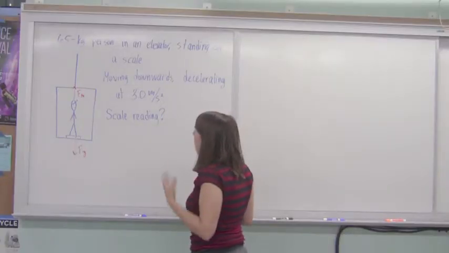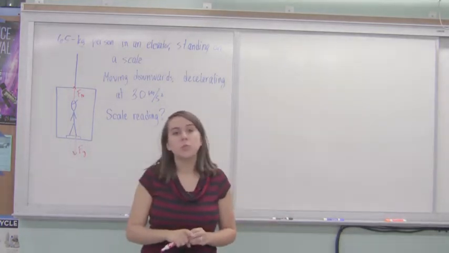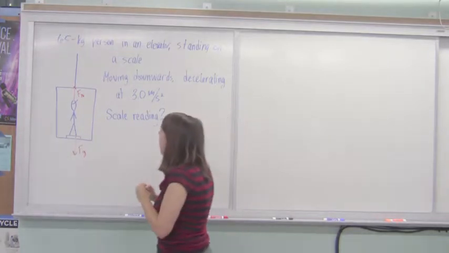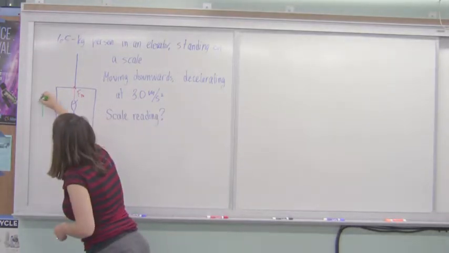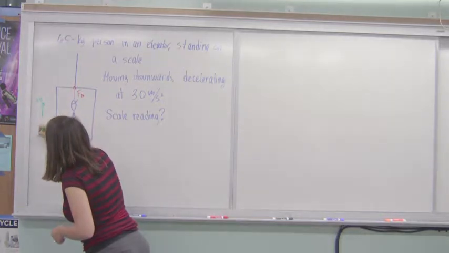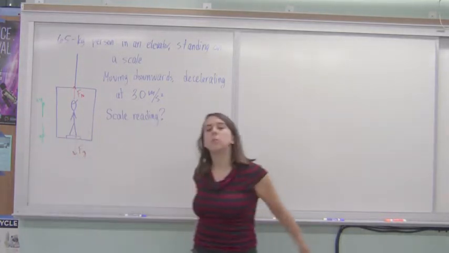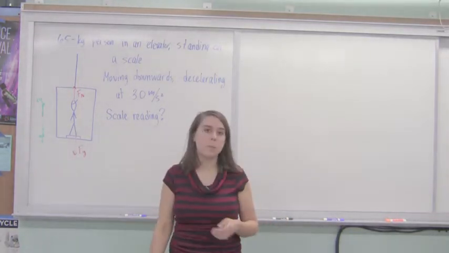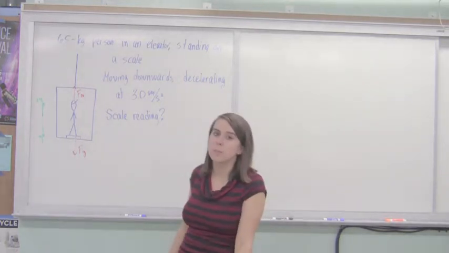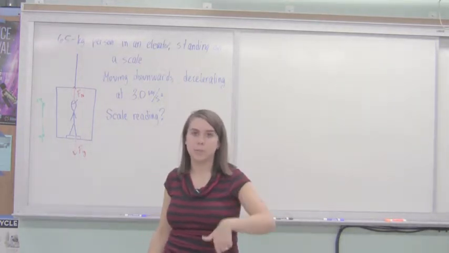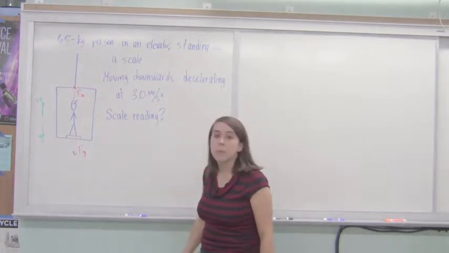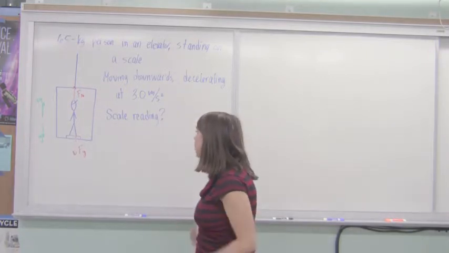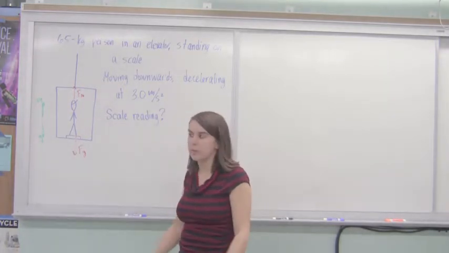And then after I've drawn a free body diagram, I like to choose a coordinate system. That is step 2. The coordinate system I will choose is to have upwards be positive y and downwards be negative y. It's kind of up to you which way you have be the positive or negative direction. I like to have upwards be positive just because that's what I'm used to, but there are some problems where it's easier to have positive be downwards. If this were a two-dimensional problem, I would also have to choose a direction for x, but since there are no forces in the x direction, I'm not even going to worry about that right now.